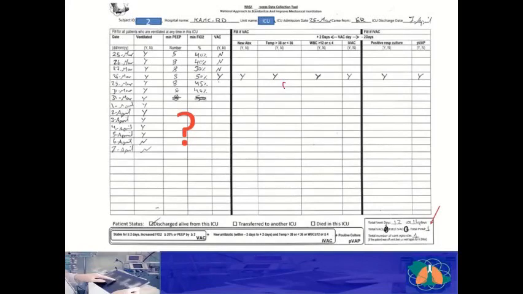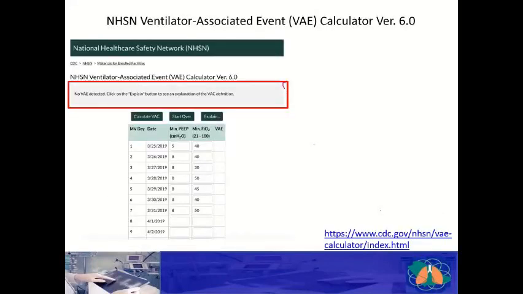So we agreed here we had 0 VAC, 0 IVAC, and 0 VVAC. Plus, we are not sure if the patient had possible episodes because the data was not complete. Anyway, we can go back to this patient. We have the medical record number and we can check the file retrospectively. So the calculator is always a useful resource that can be utilized to confirm your findings. If you Google VAE calculator, it will take you directly to the website.